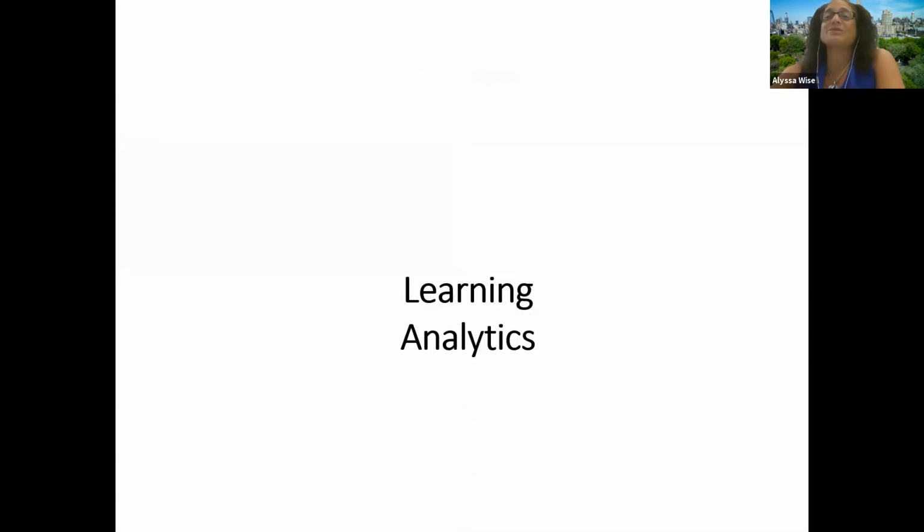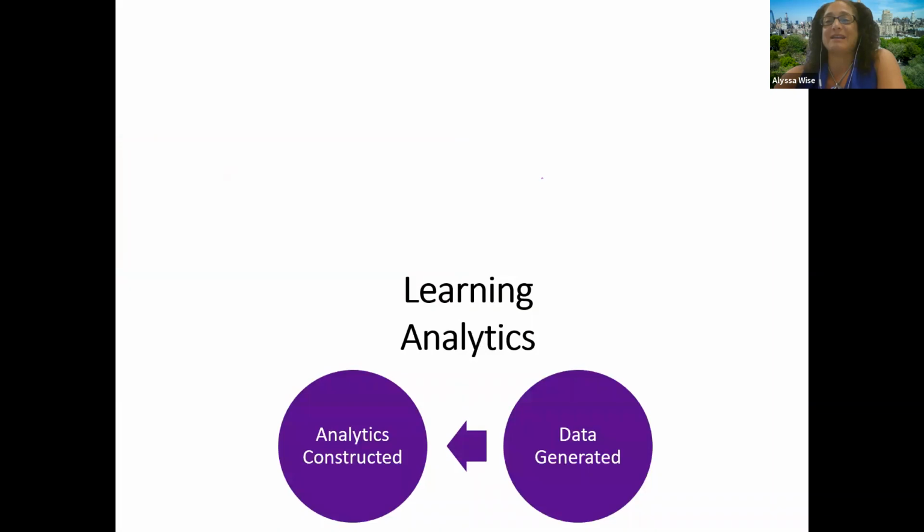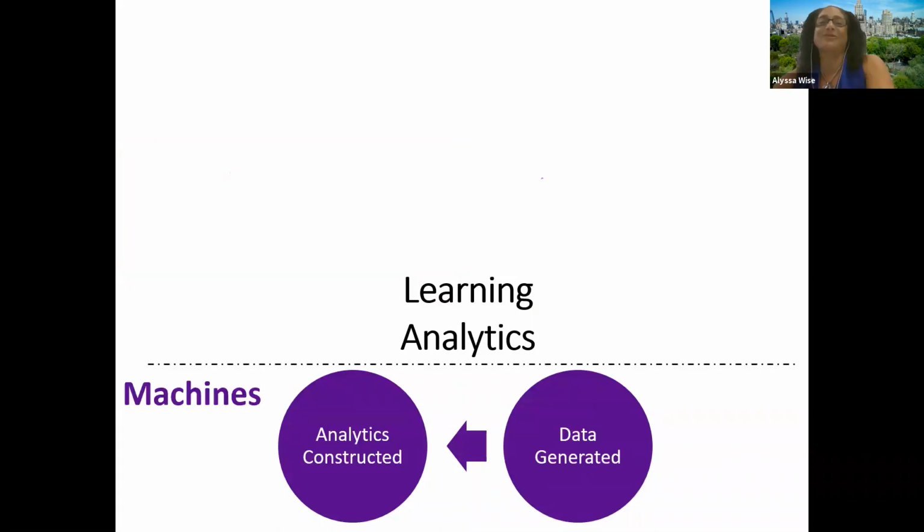So when people talk about learning analytics, they usually think about the data and the analytics constructed for them. But this is the bottom half of the iceberg in some sense. This is the part the machines do. There's a whole lot of things that happen with humans, both before and after that piece.